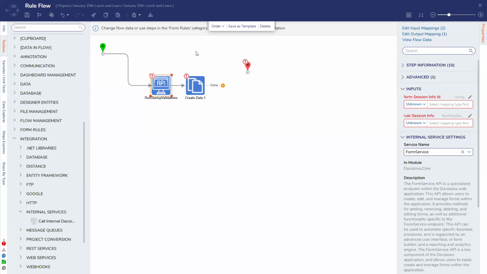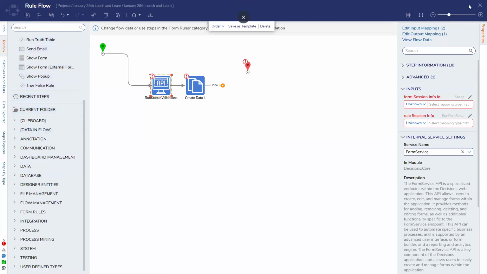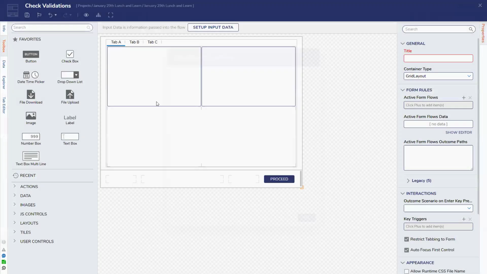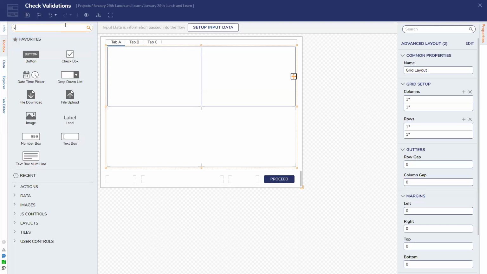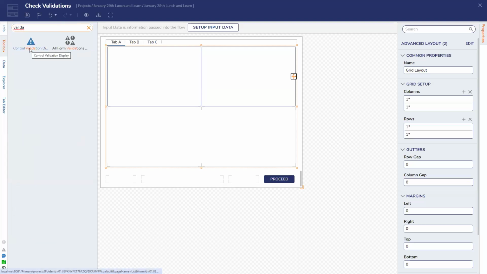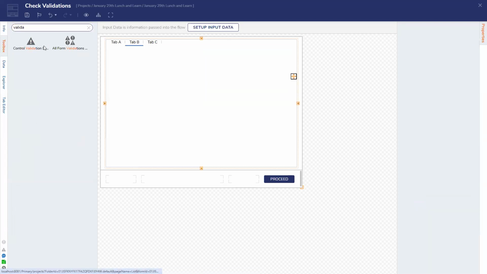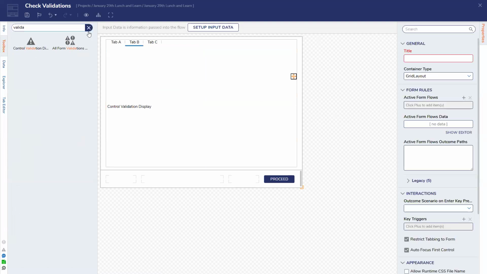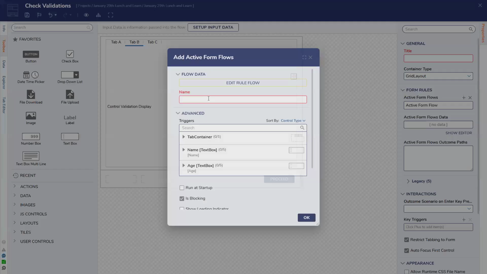And it has no way to check whether validations exist or not because you can't dynamically populate that. But what does that other control do? Let me leave this here for a moment. Sure. I'll come back to this. I think I can. Control validation display. What does this do? Validation source. Interesting. So this one's picked one by one. That'd be a little time consuming. But let's see if it at least shows what we're hoping to find.